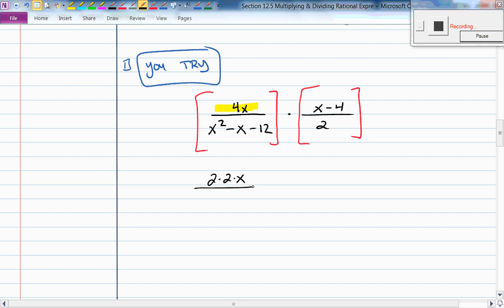How about the bottom left piece, this blue piece I have here? Did anybody factor that? Yeah, what did you have to do? You did a diamond problem, very good. What number goes in the top? What number goes in the bottom? And what 2 numbers make this work? Negative 4 and 3. Can someone explain why the -4 and the 3 work? What's the point of that?